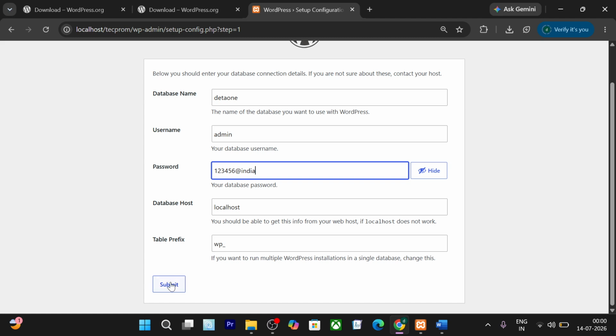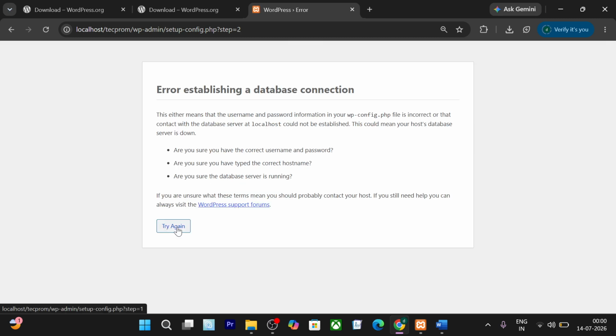We don't want to change this, so we'll just copy this password somewhere, and we'll click on the submit button.